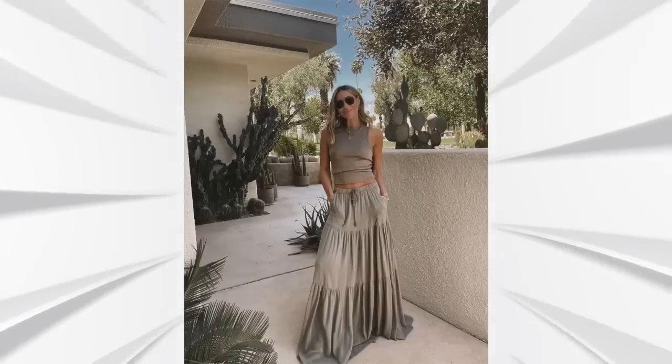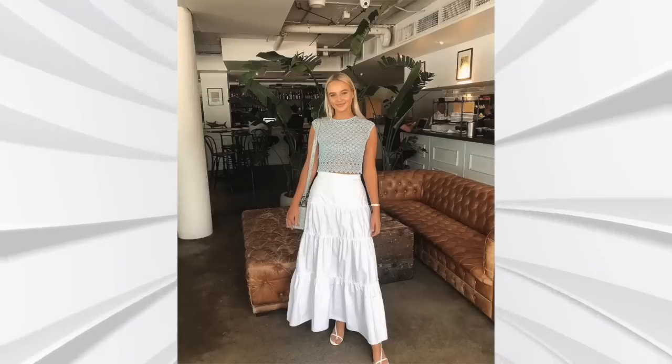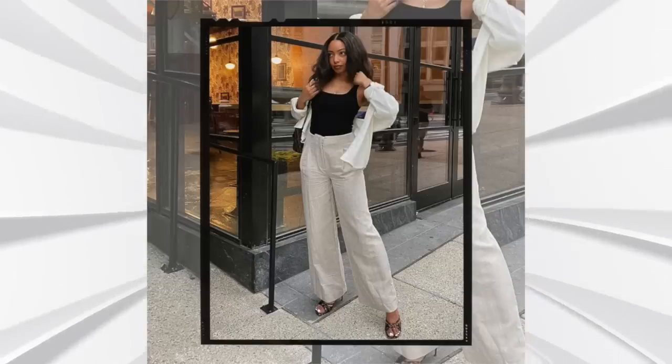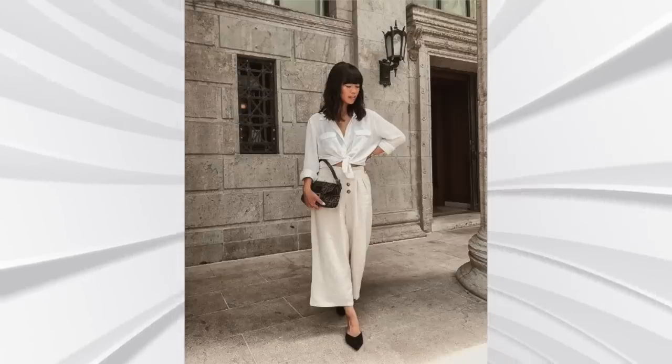One of the biggest style mistakes in the warmer months is forgetting proportions. I'll often see a tight-fitting tank with a tight denim miniskirt — yes, that keeps you cool, but there are better options. Think about balancing your proportions: wear that tight-fitting tank but opt for some floaty shorts or a floatier skirt. It's amazing what focusing on proportions does — making sure you're not all tight or all super baggy, just giving yourself a little balance. When an outfit is balanced, it looks far more seamless and appealing, without making you feel any less cool.